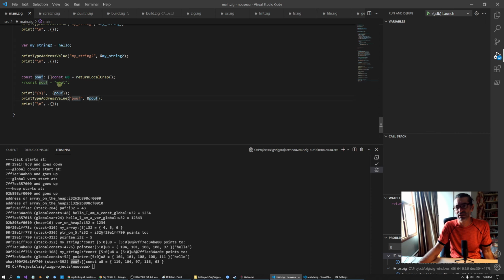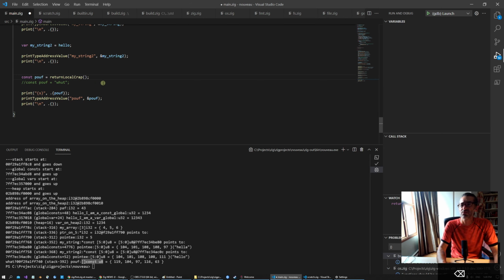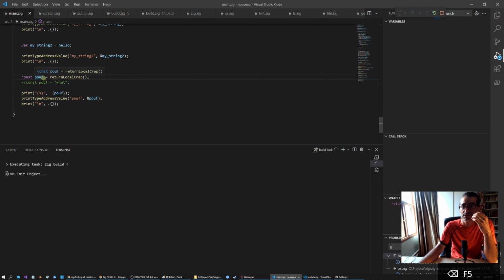But taking the address of the slice gives me this type. But if I did not, it's actually not that. If I do this without trying to be too clever, then it's going to work immediately.